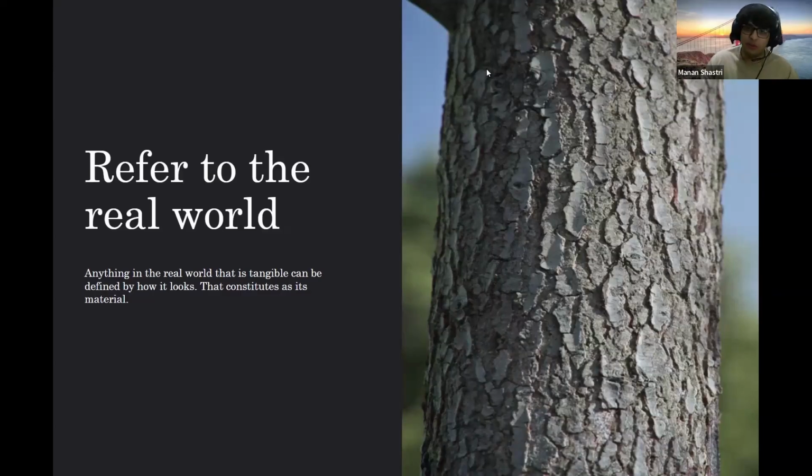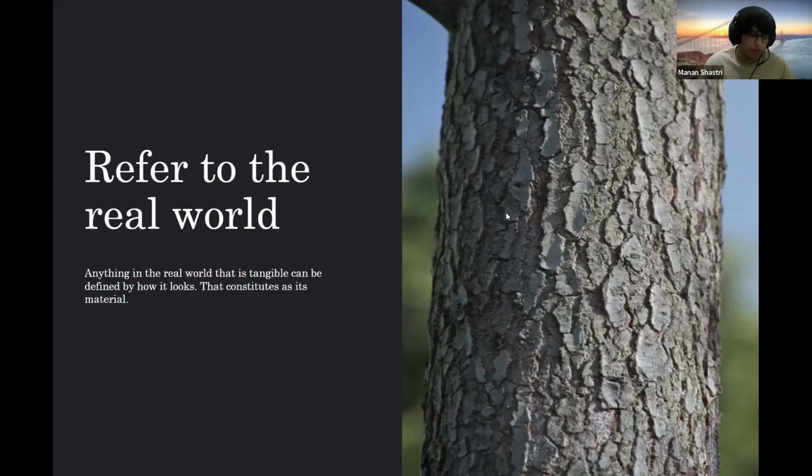Similarly, if I ask you to define the way this tree looks to me, you might tell me, okay, it's got a greenish brown tint to it. It's definitely not reflecting as much sun, so it has a rough finish. It's non-metallic and it has these grooves and ridges to it, so it's not smooth for sure. Now, all of these properties of the mouse or of the tree that we defined can also be used to define the material of said objects.